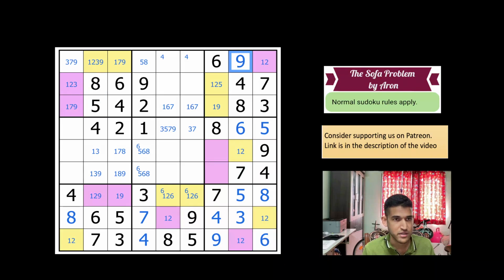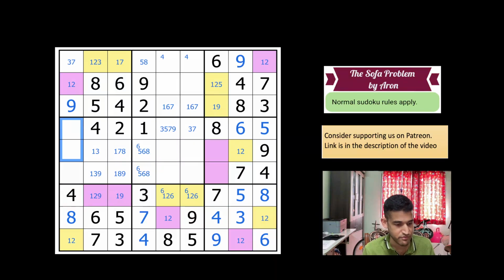So 9 here removes the 9 from these three cells. And now that gives me a 9 here. Which means that cell loses its color. And this has to be 1 and 2, right? The pink 1 and 2. So I have a pair now, 1, 2. Beautiful. So 4, 8, 9 and 1 and 2.